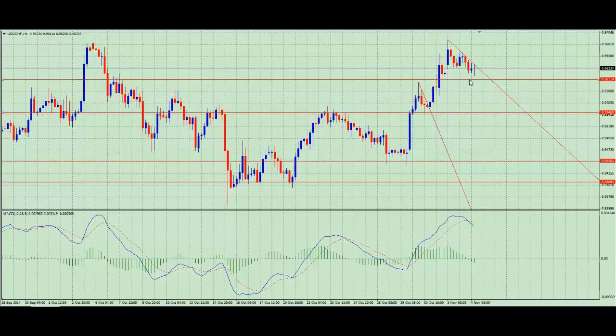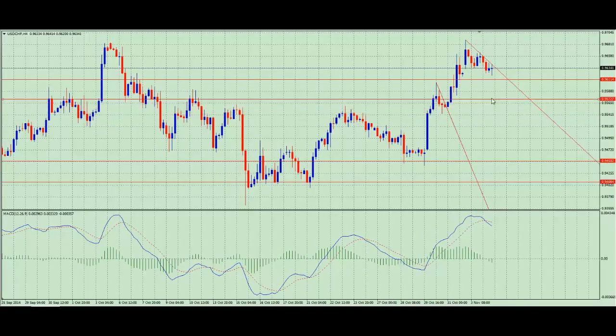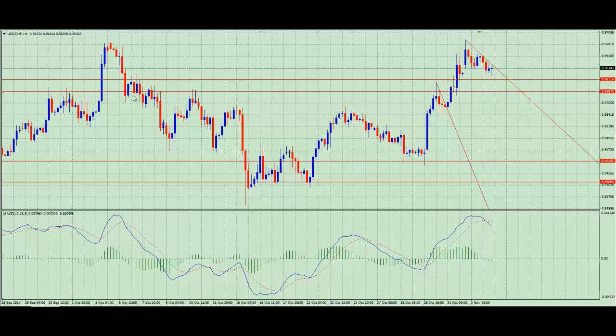So if I'm just going to move my trend line to there. As you can see, resistance here before price continued down, and the next area of resistance would be here. Previous resistance here, here, and here, and so if price does come back down into here, then we want to be looking for it to bounce and turn. So we can wait for the break of the trend line for confirmation and then take the entry and go from there.